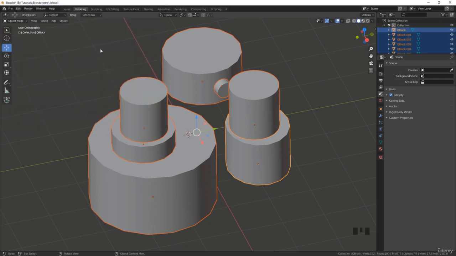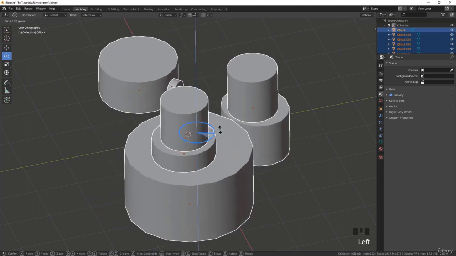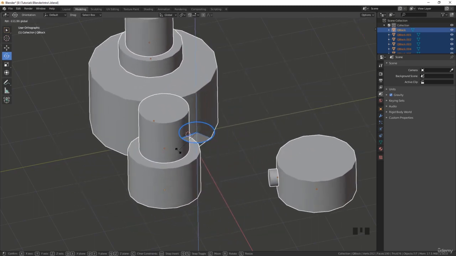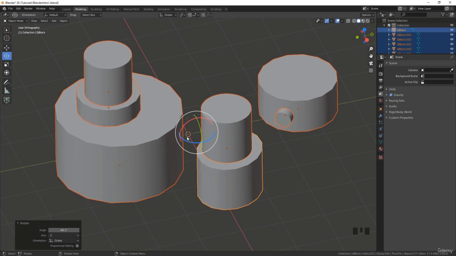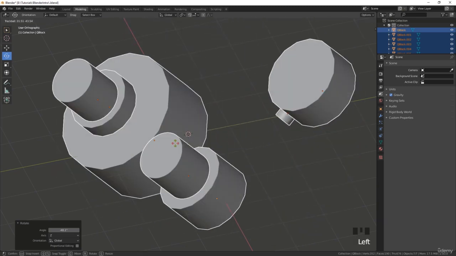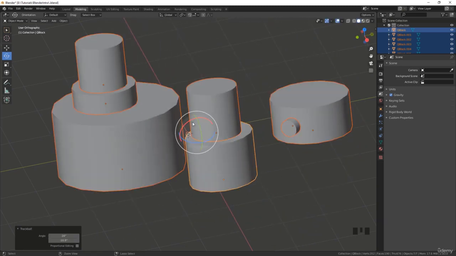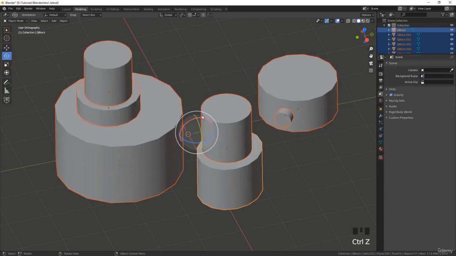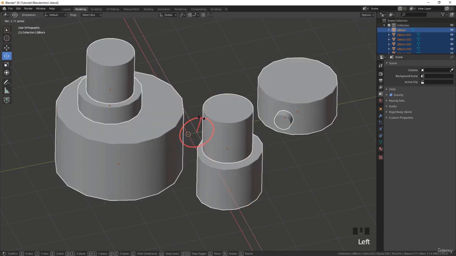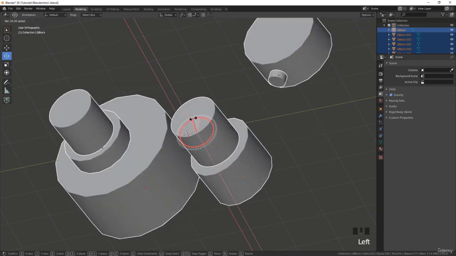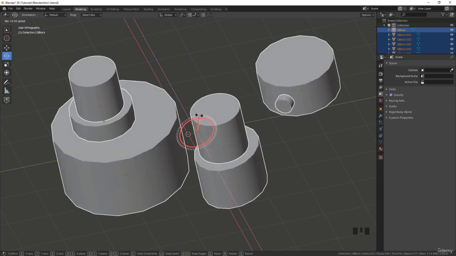So let's carry on with the tools that we have here. Rotating works the same way as moving things around. We can make use of our gizmo based on axis, or if we hold somewhere in between the XYZ, we can do something like that, which you would rarely ever do, because you want to be precise. And what you can also do is hold down Control to do these incremental steps of 5 degrees.